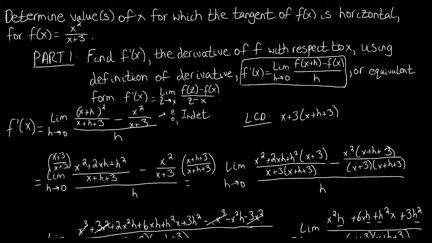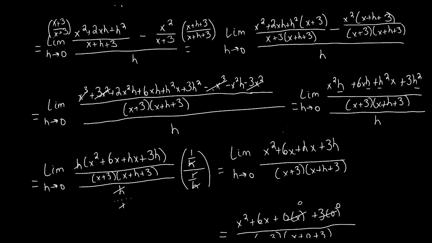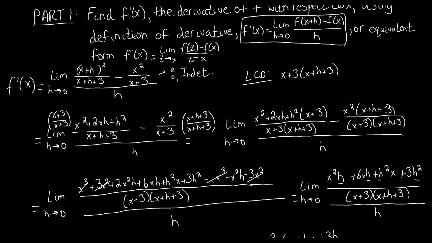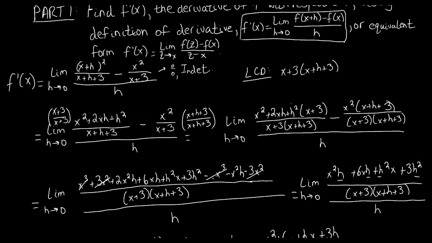So for the most part, the process of evaluating that indeterminate form, getting an LCD to combine the fractions, doing the multiplication and the canceling of terms, it's all going to follow rather similarly, but it's going to look different because we're dealing with f of z and f of x. So it's largely the same steps, it's just going to look different.